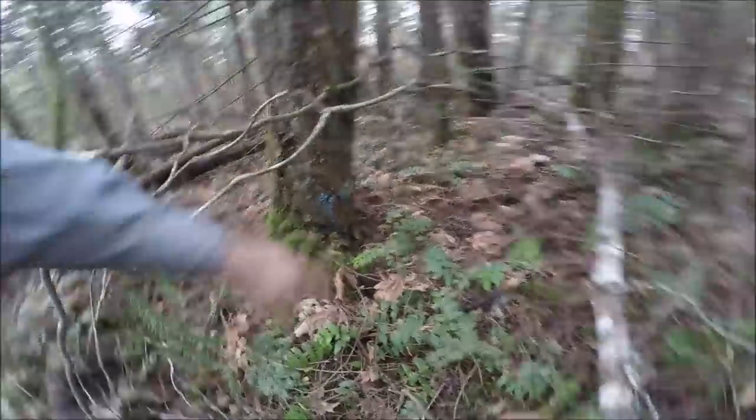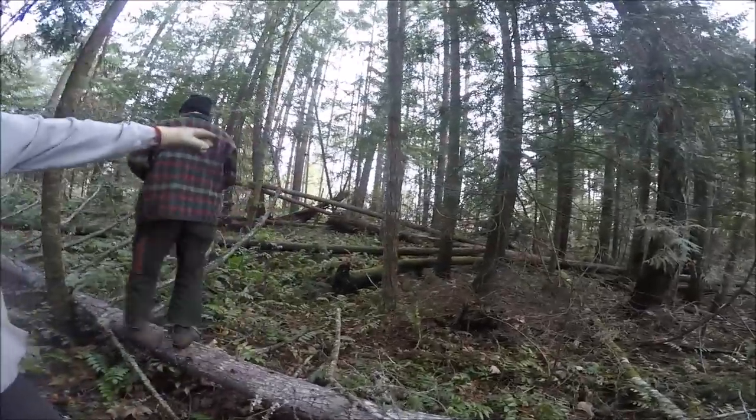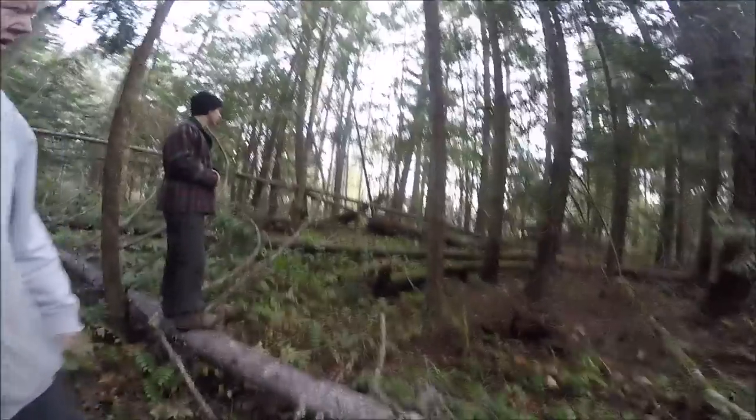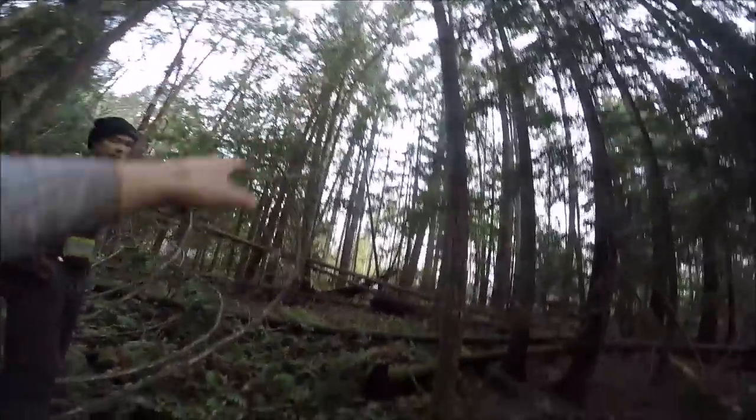But anyway, I don't want to start picking apart the forest. We're far away enough, Ron, from the house here. Yeah, we're kind of far enough. And we are. You're right. It's not going to club anybody. Yeah, it looks like he's got a couple hanging up over there or something. Yeah, so property lines.